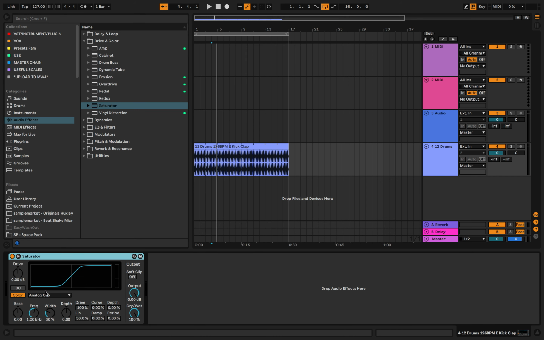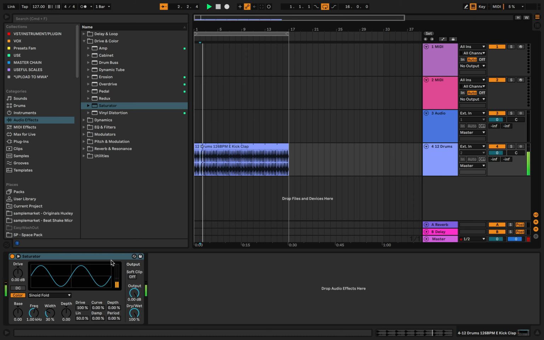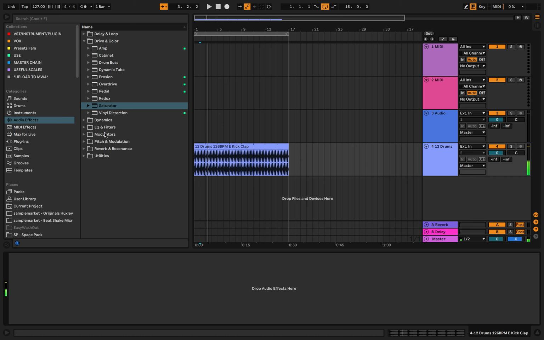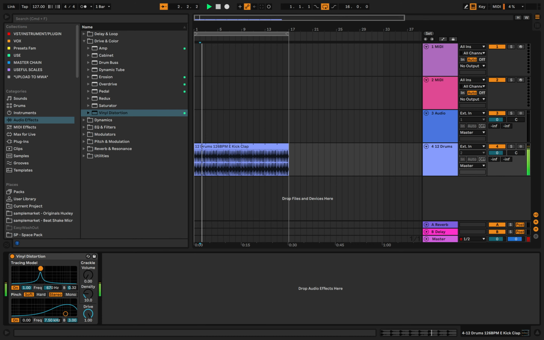Saturator, one of my favourites. There's different presets. I like Sinoid Fold, so what I'll do is I'll right click here and I'll save it as my default preset because I like the wave that it runs through the bass line and drums. It just beefs things up a bit, makes them a bit warmer. And if you tweak the bass knob, you can get a really cool acidy sound out of anything. And if you go to Wave Shaper, you can actually make your own custom wave that runs through the saturator, through the sound. Pretty cool.